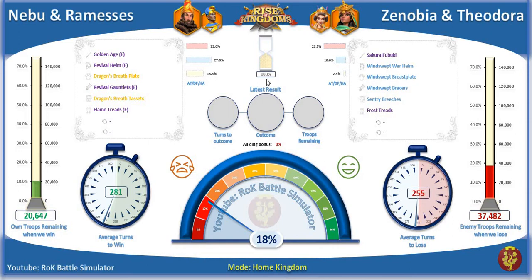This hourglass here shows you how much of the simulation has already passed. When the virtual sand drains into the bottom half of the hourglass and this number reaches 100%, it means the simulation is over. The main indicator on the screen is this speedometer here, which you saw oscillating quite a lot for dramatization purposes. It indicates the win rate for the army on the left, so that's for Nebu and Ramses in this case.